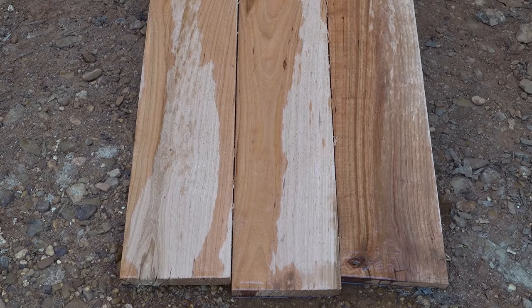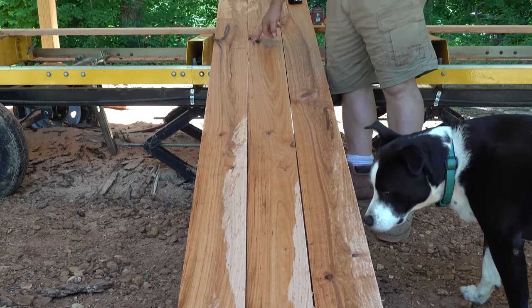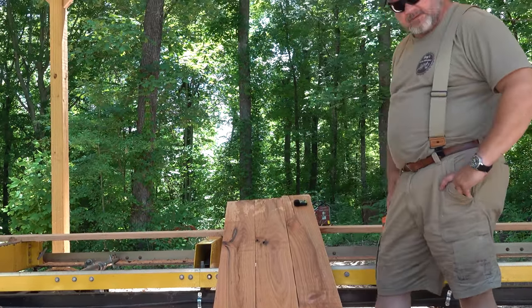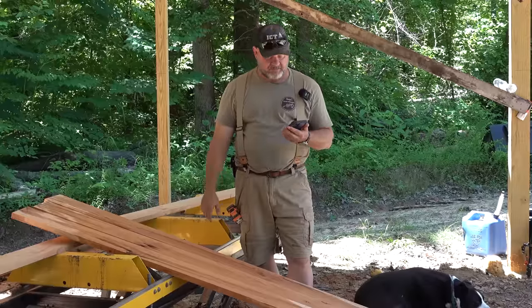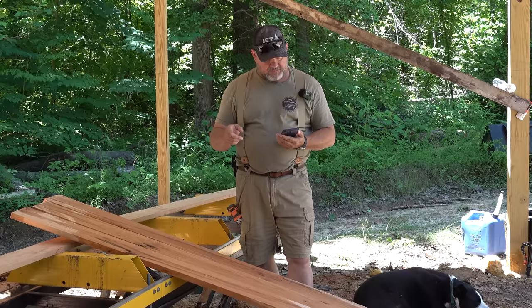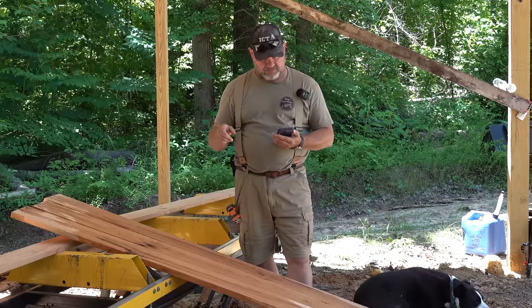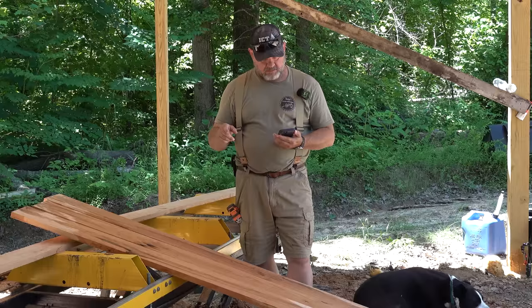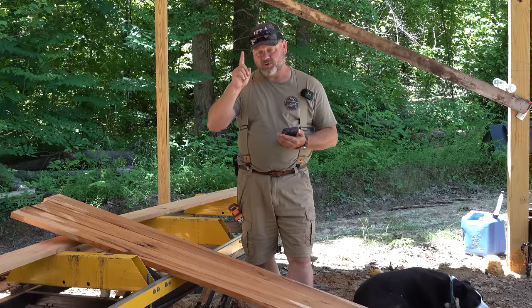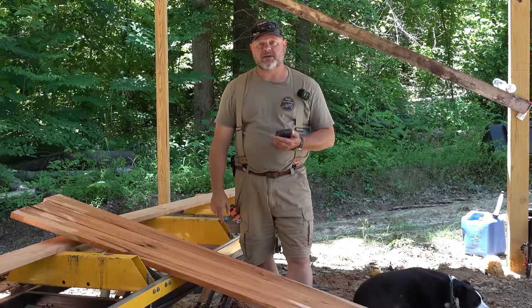Imagine that planed with a clear coat on it. Even these little spots right here — you could put some wood putty in there and put a clear coat on it. Curiosity got the best of me — I just looked these boards up. At Home Depot, a one-by-six black cherry board eight feet long — and understand that's not a true one-by-six — is ninety-six dollars. Ninety-six dollars! One board, eight feet long. Ours are nine feet long. Wow, I'm putting this on eBay!